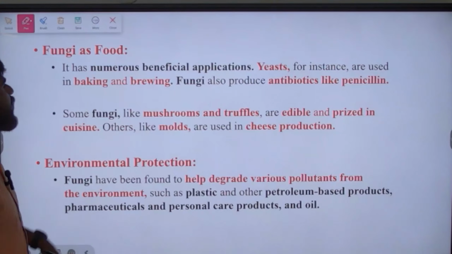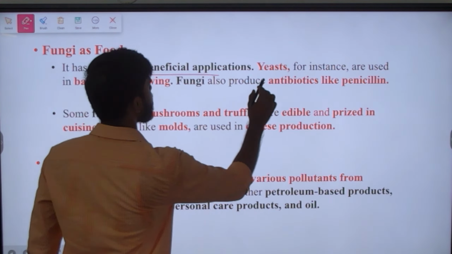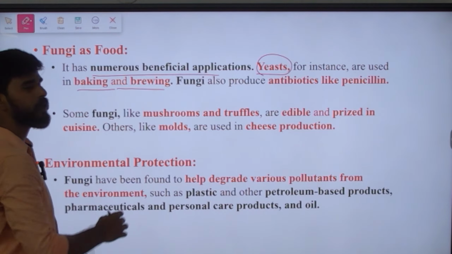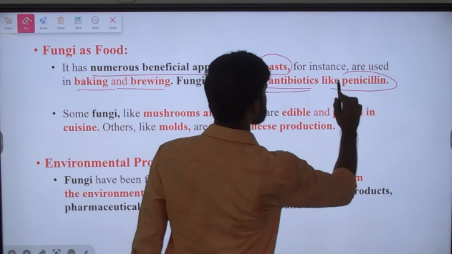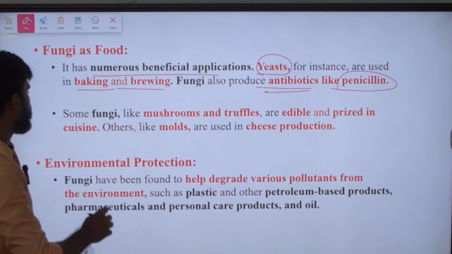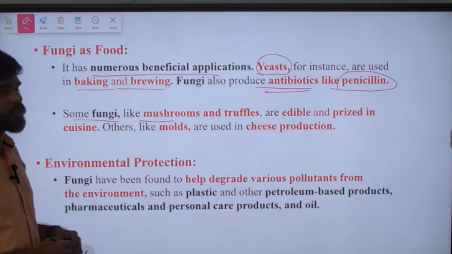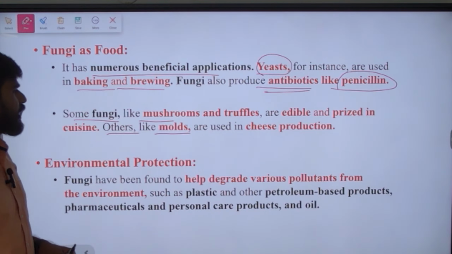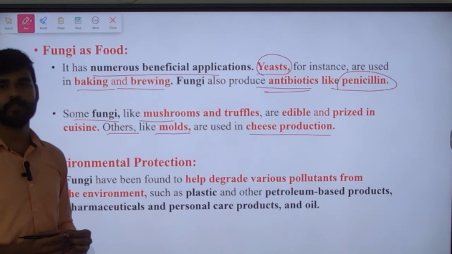Another thing is fungi as food. Yes, it has numerous beneficial applications. First thing is yeast. We are using yeast in baking and brewing, and we also have antibiotics produced from fungi. The best example for that is penicillin. And then some fungi like mushrooms and truffles, they are edible and they are prized in cuisines. And then there are other molds. Molds are also fungi which are used in cheese production. So all of these will form part of food. Okay, so fungi is also used as food.